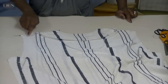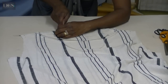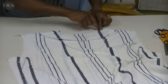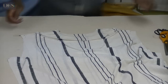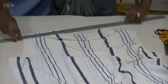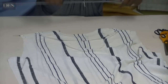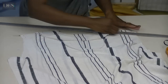Then you stitch from there, going across, take the needle, put it right in on the corner of this yoke, continue going around the neck, and then go there. Let's see, I can't draw this for you. Let's see if I can. So you'll be stitching that, and you'll stitch along there.